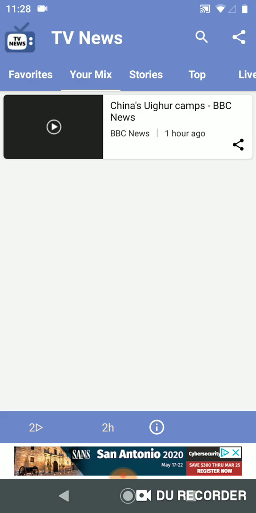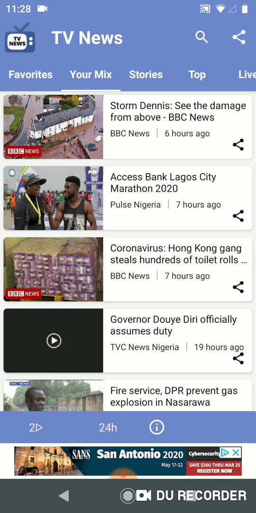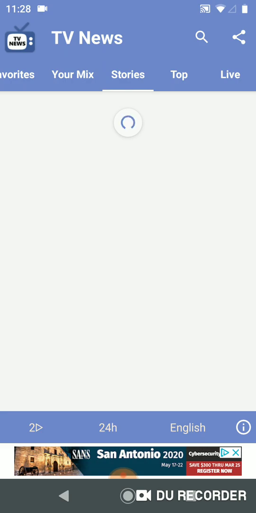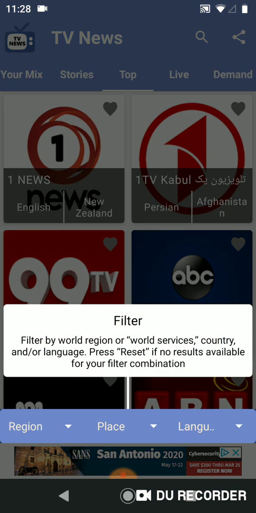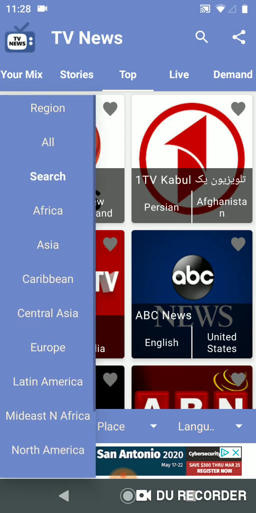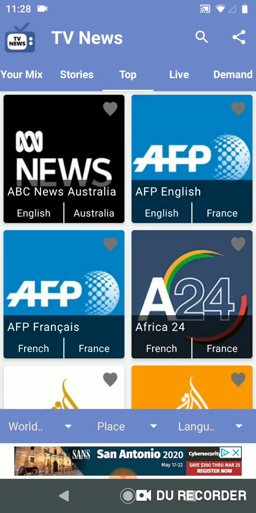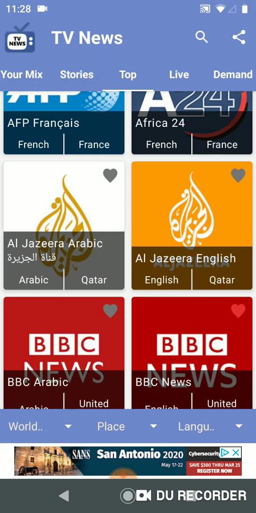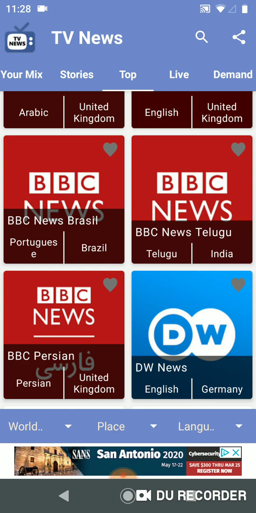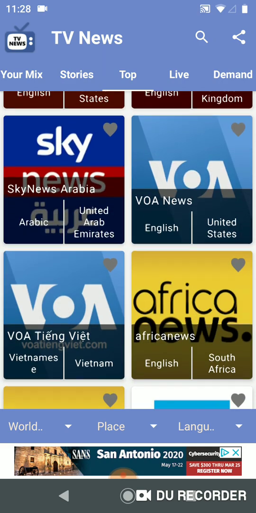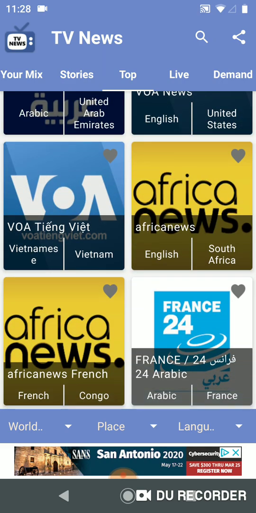Another feature is called Stories. I'll just zoom through these sections here. Stories, which are highlights from around the world. Come back to that in a minute. This is telling you on top about filters. So you can filter by different regions of the world. Buried in here is a thing called World Services. Now, top are just like the world's top 2 or 3 channels from the top 10 countries or so where we have the most visitors. But it's a sampling of world headlines from around the world. So that's kind of useful. I'm going to leave it on World Services there.